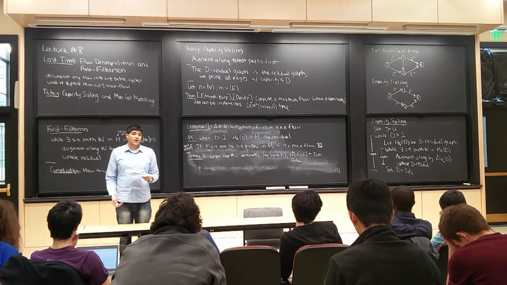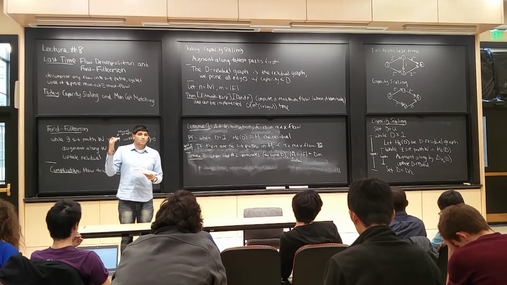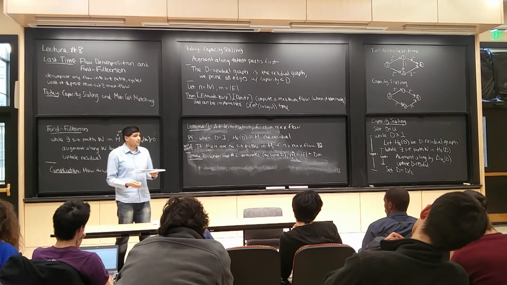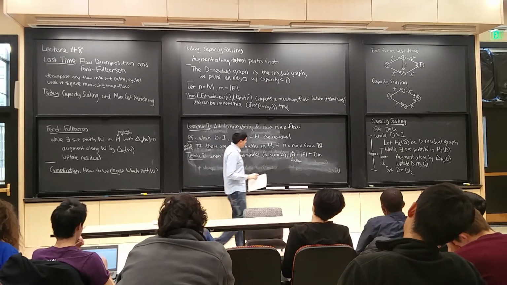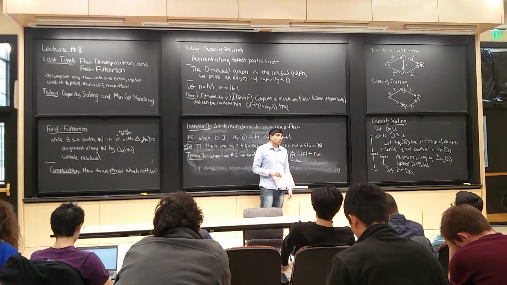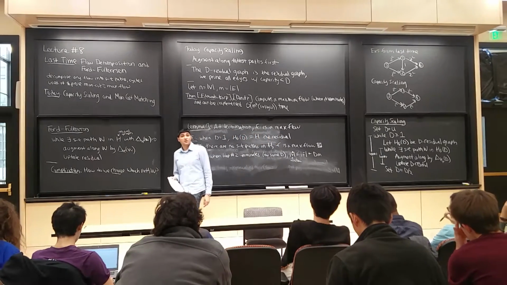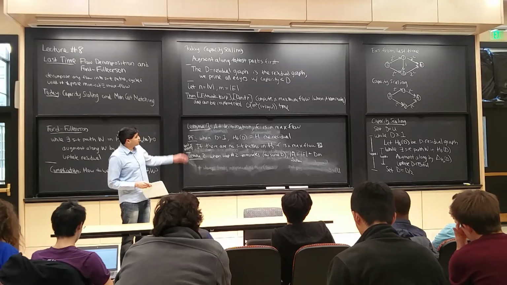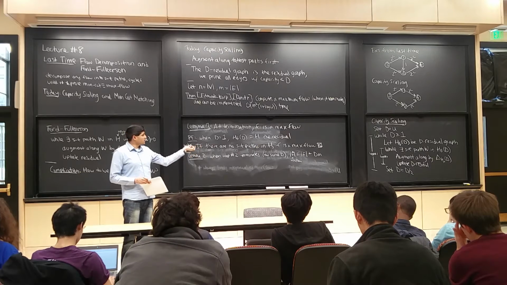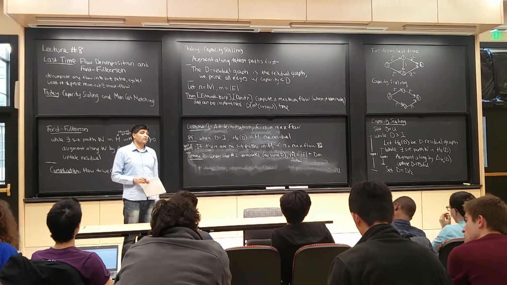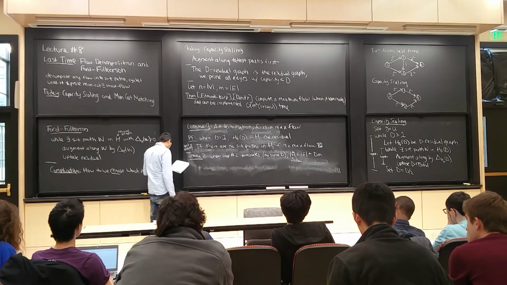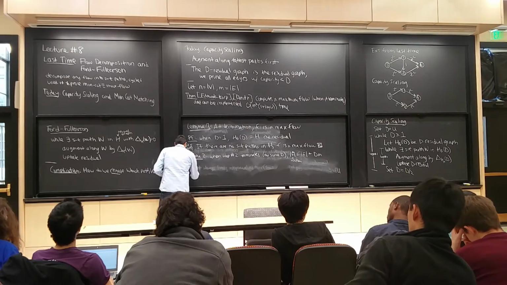This is the key idea behind capacity scaling: if you just look at the big capacity edges and find a max flow with respect to them, to make sure there's no more augmenting paths left in your residual, then you have a bound that's good enough that you've made most of the progress on your way to getting to F star. This is the workhorse behind why in later rounds of the algorithm you wouldn't have to run too many times, because there's not that much more room left to improve the flow you started off with. So it makes sense intuitively? So let's prove this.